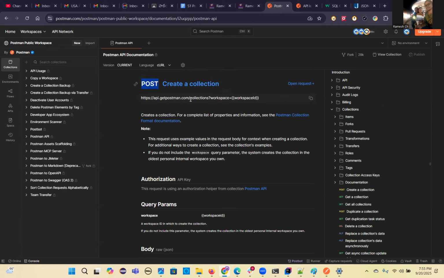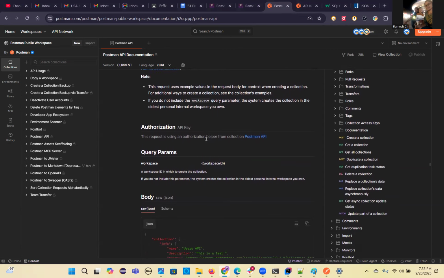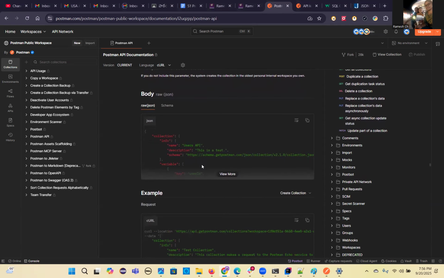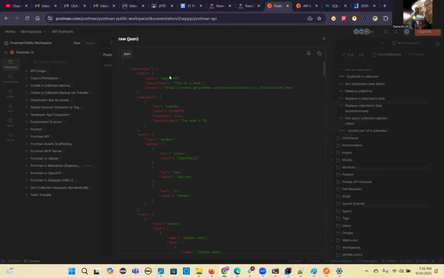So base URL collection. Workspace is not required to give. That's optional. See, here is the body. They have provided the request body also here, raw JSON. You can just copy and paste it.